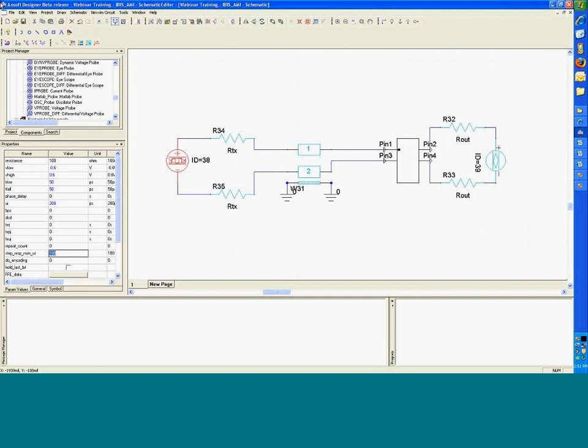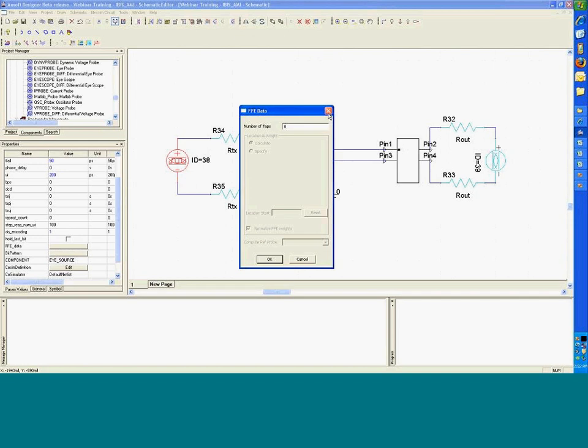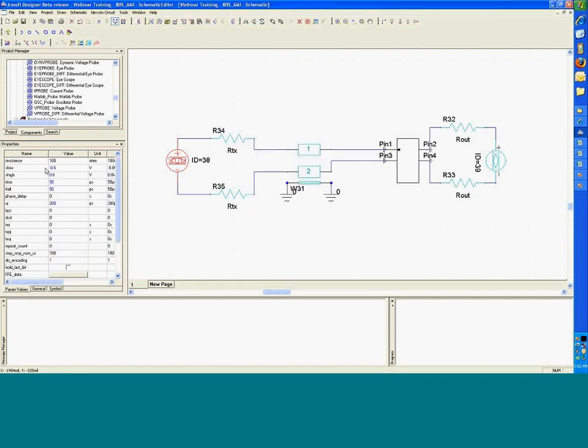Notice I've got step response UI. I'm not going to change that right now. Do encoding. If I change this to a 1, it does 8-bit, 10-bit encoding on the input bits. I'll leave that on. Remember the difference between IBIS AMI and QuickEye is everything's the same except I have an FFE data because I'm using the internal FFE here as opposed to the silicon vendor's, and I don't have to point to any other files.